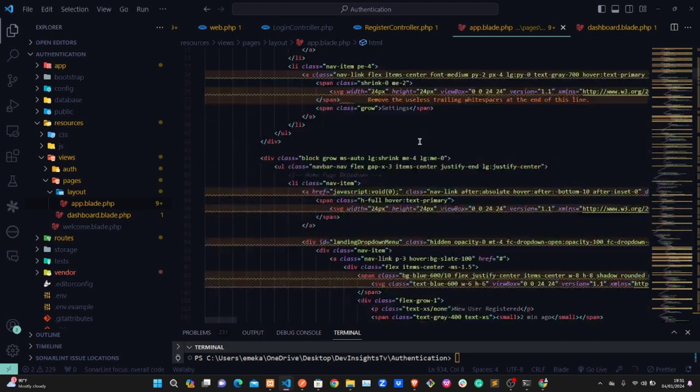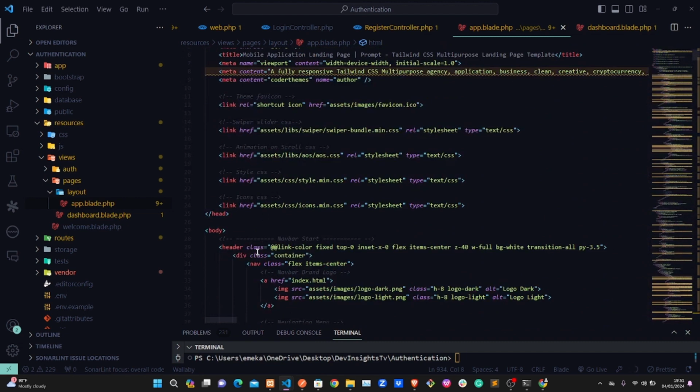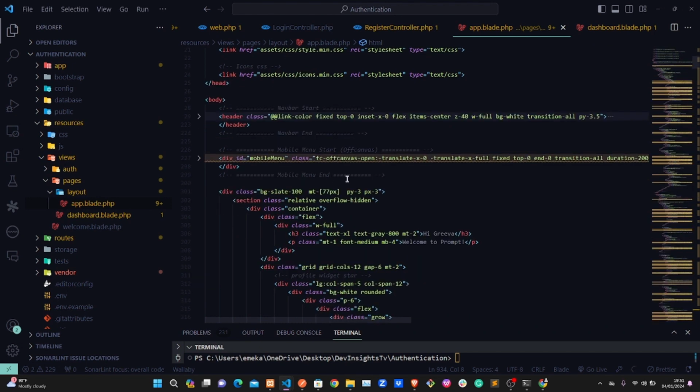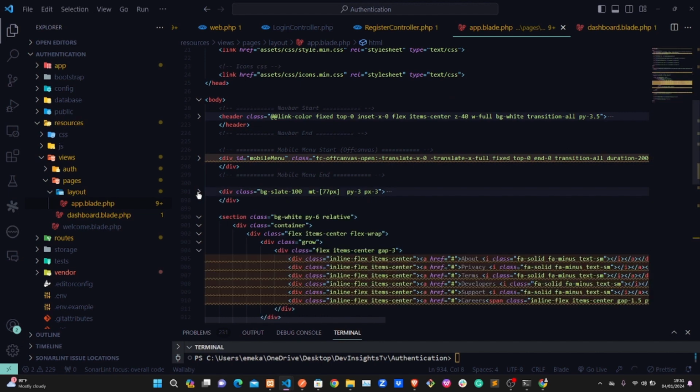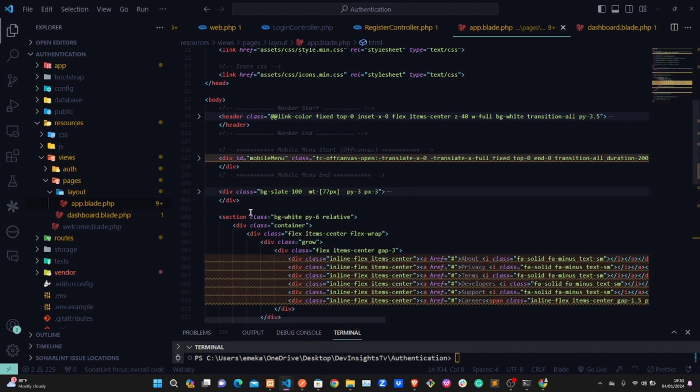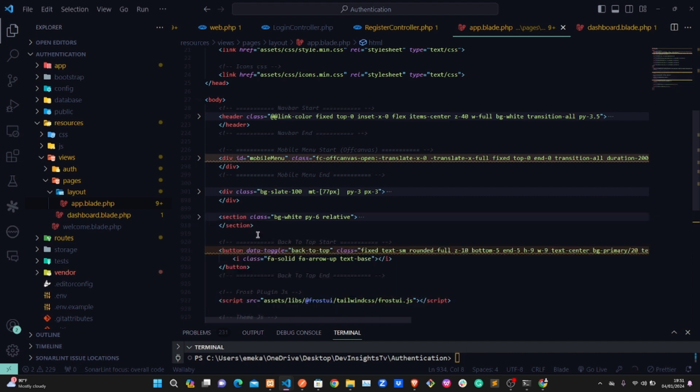So now, what we just need for the dashboard is, okay, this header will stay here. Mobile navigation, and then we need this section at the top, this section here and here.